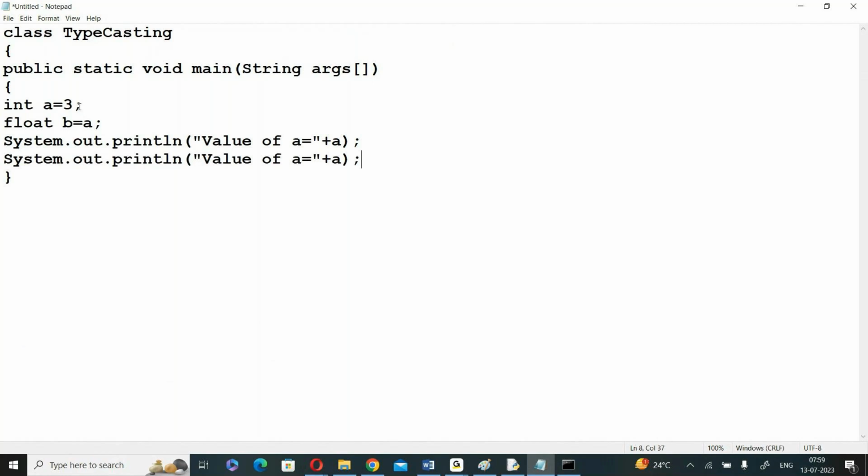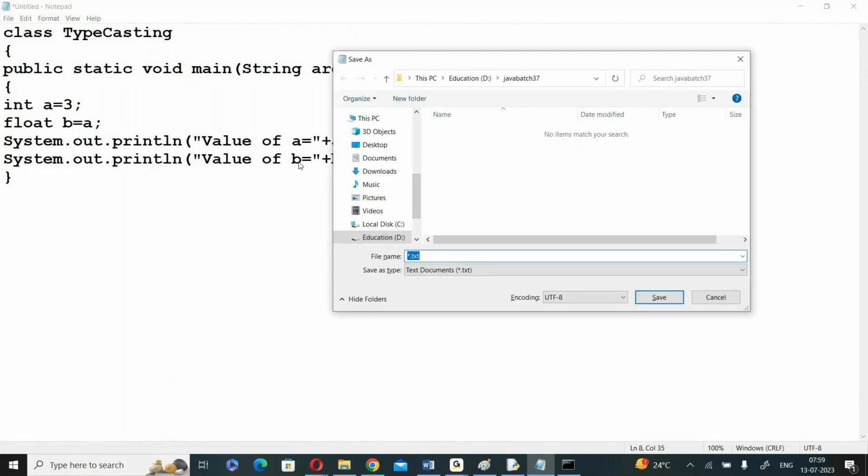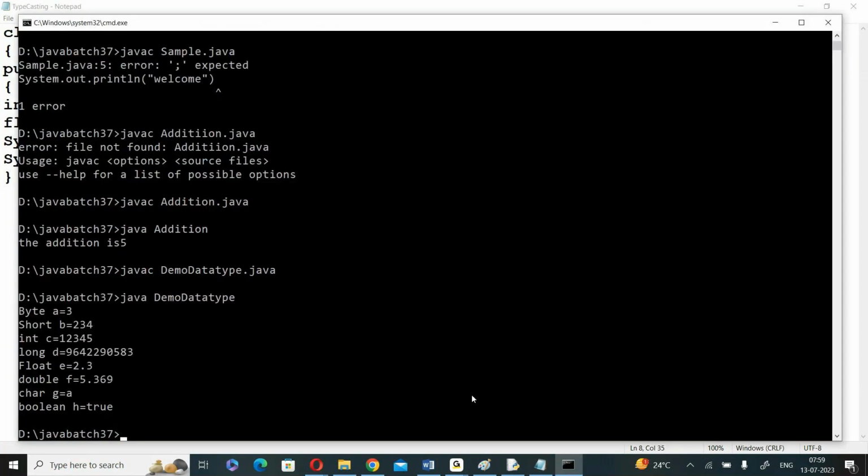Save as Typecasting.java. Go to this one, javac space Typecasting.java, press enter. Okay, I forgot to close the main. That is the reason initially whenever you open, immediately close.